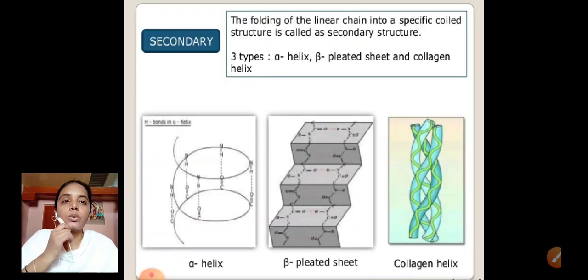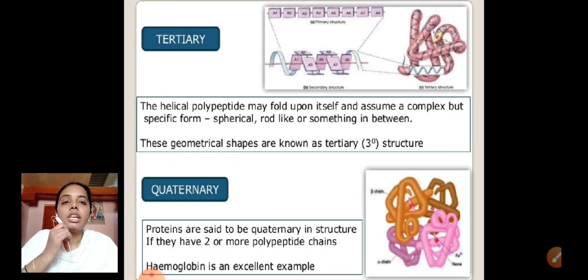In secondary structure, the linear chain shows a coil-like structure that forms different types like alpha helix, beta pleated sheet and collagen fibers. In tertiary structure, the polypeptide chain is super coiled together to form a hollow woolen ball like structure, where the functional amino acids are exposed outside. Quaternary structure is made up of 2 or more polypeptide chains. An example for quaternary structure is hemoglobin. It is formed by 2 alpha chains and 2 beta chains.